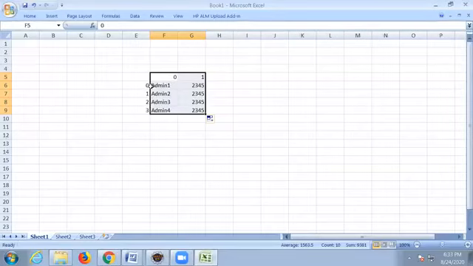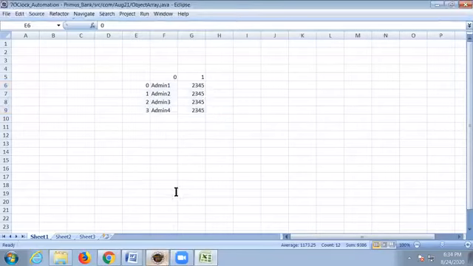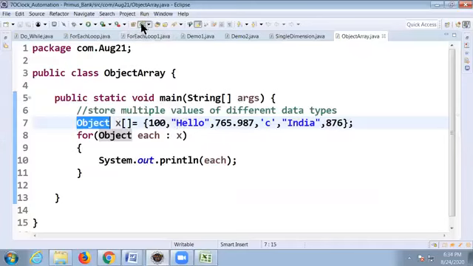Take any row, take the first row, how many columns do we have? 2 columns. Take the second row also, we have 2 columns. Any row you take contains 2 columns. So the column size will not change, only the row size will keep changing, depending on the data. Now, how do you store this data in a 2-dimension? Using an object array, let us see.